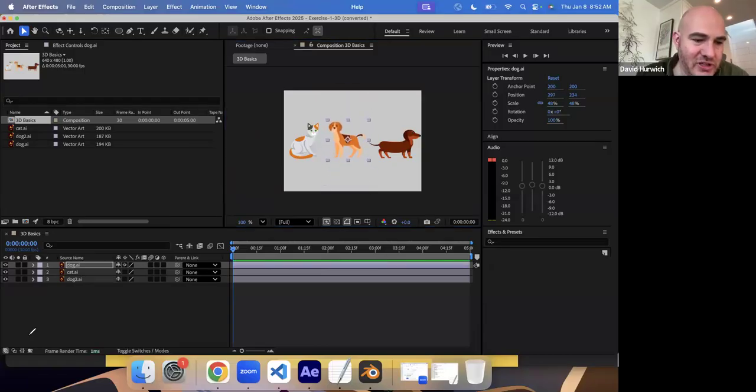In reality, what I'm really doing here is moving it in two-dimensional space. I'm moving it vertically, which is the y-axis, and I'm moving it left and right, which is the x-axis. What we're trying to do is move it towards or away from us, like this. All right. And that is the z-axis.